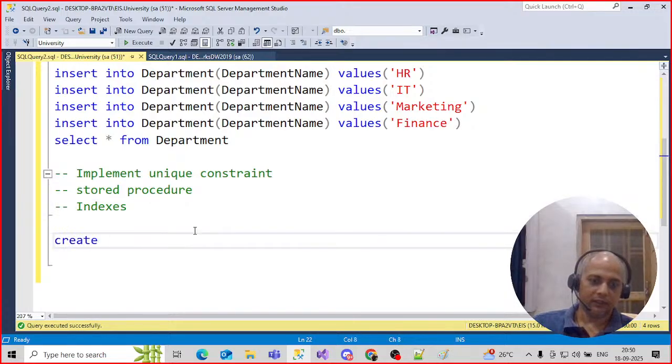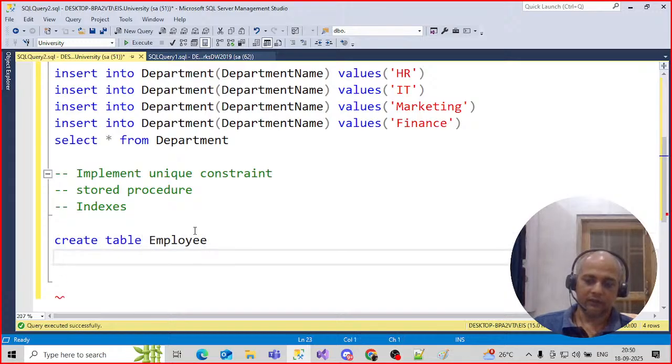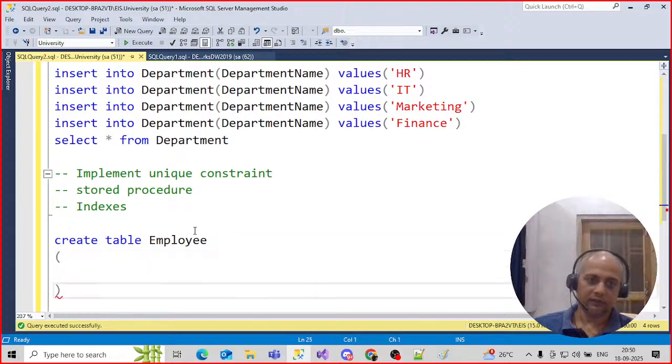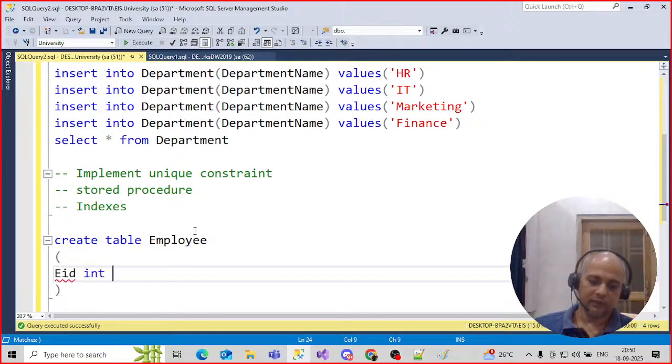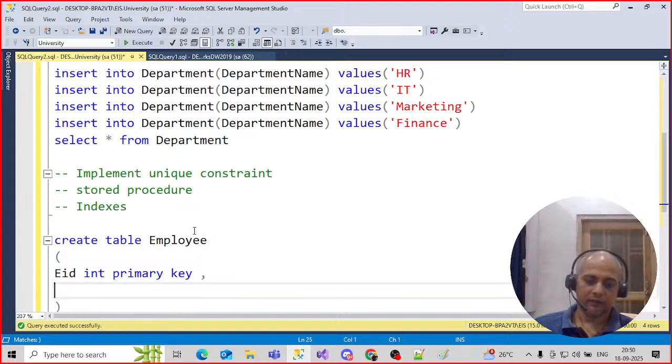So I am creating a table, create table employee, and let us take employee ID, that is int, and here we are making it primary key, simple. Then we have name, and we can take emp name.